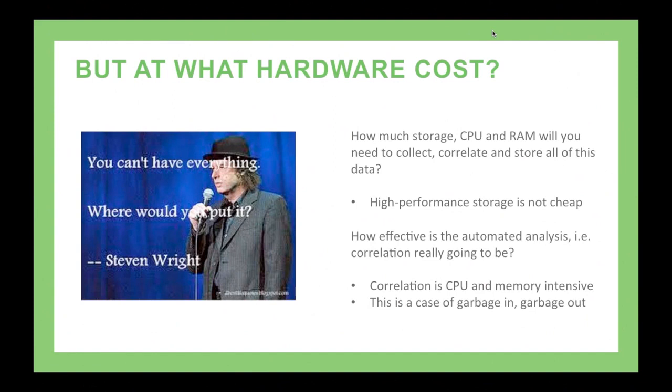So if you've got all this log data around your environment that you're bringing in, correlating and trying to make sense of on the back end, this correlation effort is very CPU intensive, it's very memory intensive, and at the end of the day, it's an issue of garbage in, garbage out. The more nonsense information you feed the system, the more nonsense you're going to get out of it, right? So a SIM solution that does correlation is only going to be so intelligent for you. There's a limit to its capabilities, almost guaranteed.